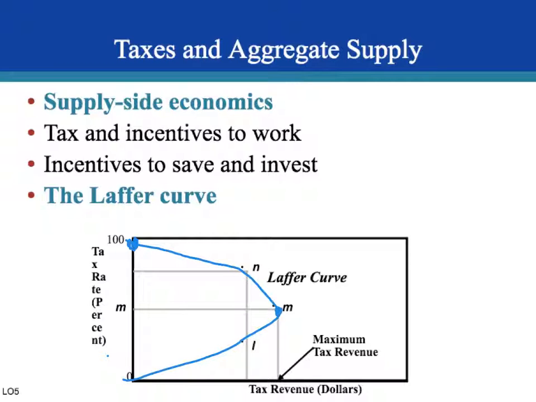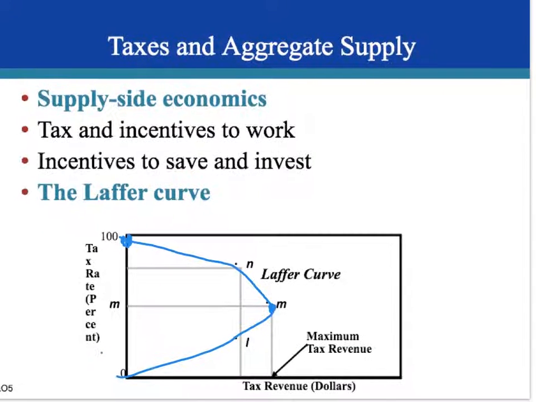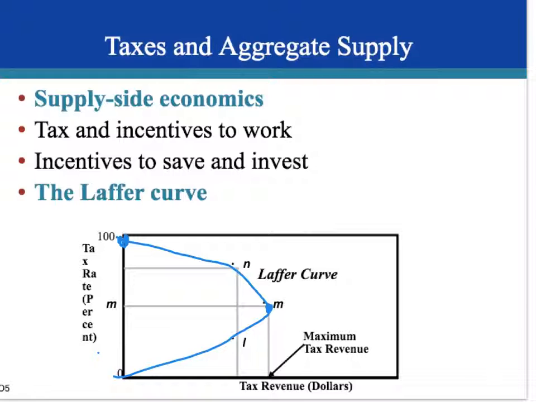And so you can increase tax revenue if tax rates are below M. You can increase tax revenue up to tax rate M. And this is where revenue is maximized. But once you increase the tax rate above that certain point, then tax revenue is minimized because people will work less, and so there'll be less to tax. So this is one of the big reasons why Ronald Reagan greatly reduced taxes during his presidency.